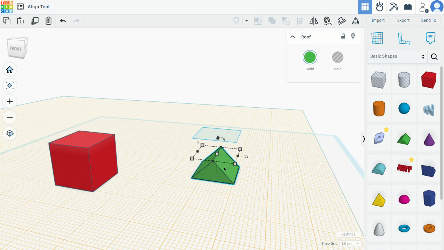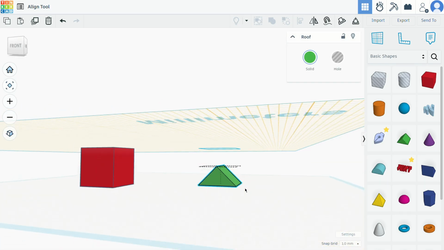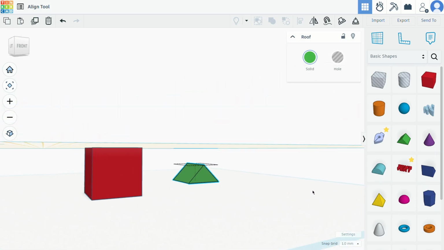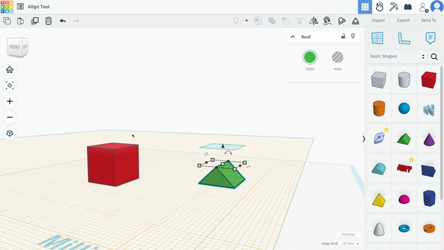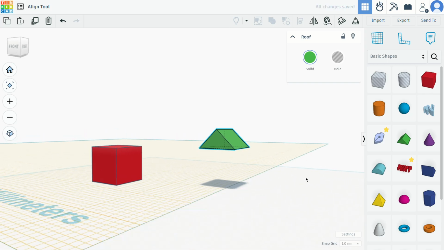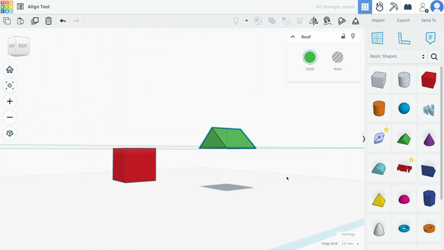I'm going to come over here. I'm going to select my little, I'll just call it the roof line shape. And I want to put that on the bottom. I want to put it right on this workplane. Again, I'm going to hit D. Now, even though it's below the shape, it's going to bring it up to that side. So let's do that again. It wants to bring the bottom of our shape to meet the workplane, which is the reference on top of our cube. So we'll hit D, and it brings us right up on that surface.